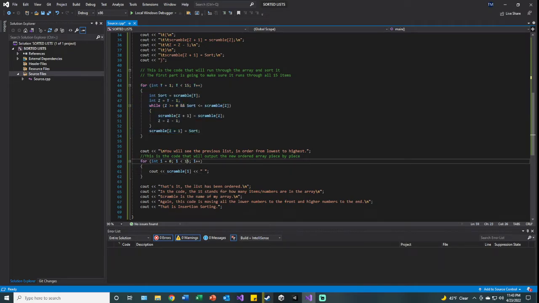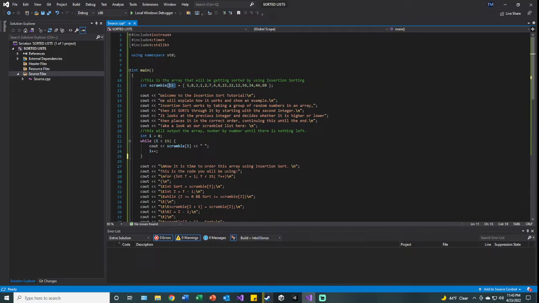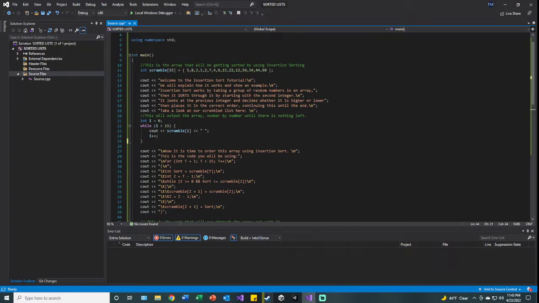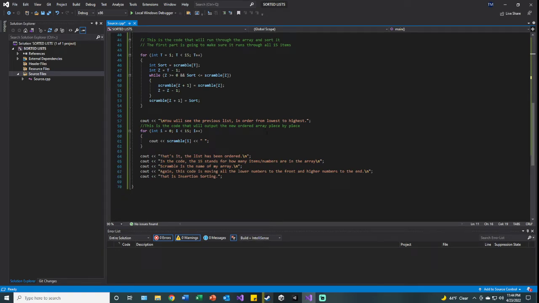Starting number 15 is basically the size of the array. Same with this. That's the size of the array. If you had less than 15, it would only output that many of these. If you had more than 15, I assume it just does them all, but has some space left over or something like that. The i++ just means keep going up by one until you reach the end of the list. So this just outputs the entire new sorted list. And that's it.